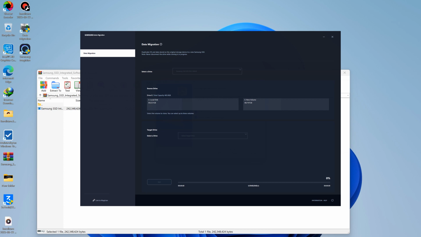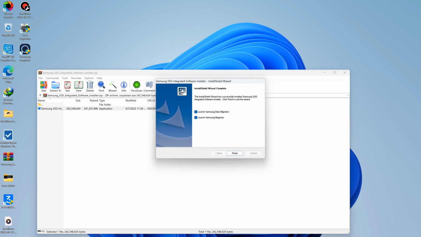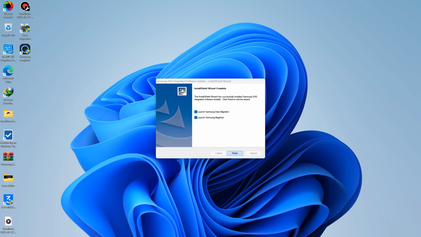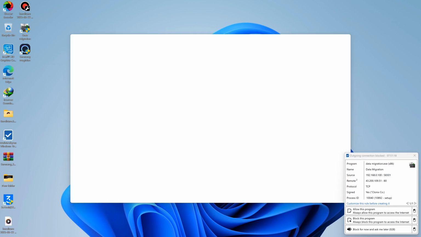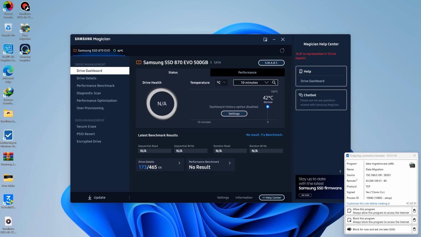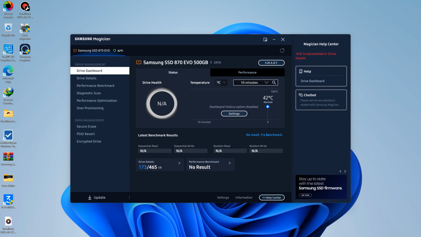After the Samsung Magician software is installed, go and open it. Close this part and click on finish and close Data Migration, and this is the Samsung Magician software. Here is my Samsung Evo 870 500GB and the interface is SATA.